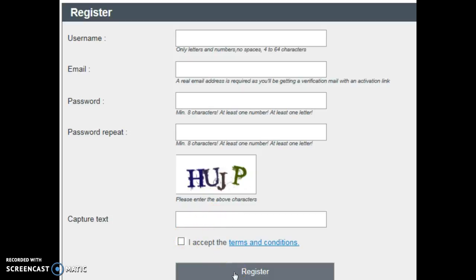When you register successfully, you have to go to the email address that you have put in here. You have to click that link, and after clicking that link, you'll be confirming your profile on Altcoin Trader. Then you'll be fine. Then you can log in to your profile after you verified that email. You put in your email address, like I'm putting my email address now.